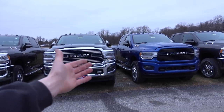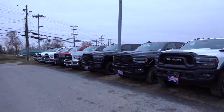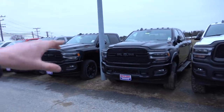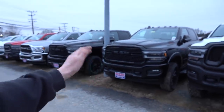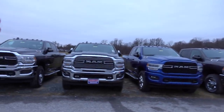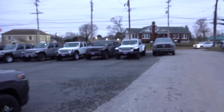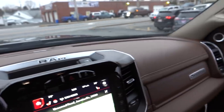This one has the sport appearance group, but there's also a night edition where it blacks everything out — like these black trucks over here. These are two gas trucks, but as you can see these blacked-out trucks look killer. You can get the inner grille, black wheels, and black headlights on a truck like this with paint match — it's beautiful. That's something the Ram trucks have always shined in. Back in 2012 we had to do that ourselves, getting the grille and bumpers all painted. So that's kind of the exterior of the truck.